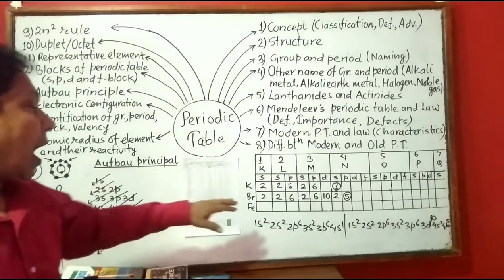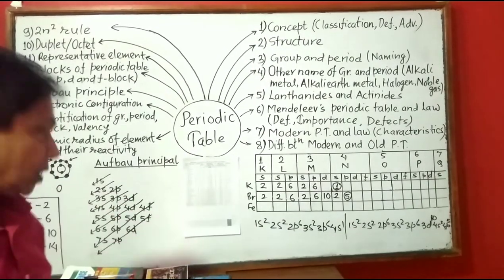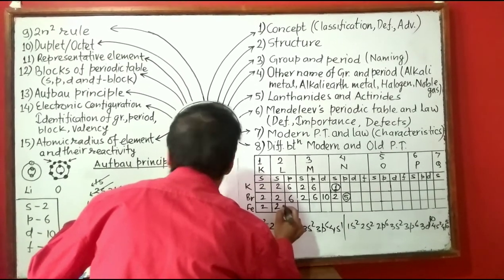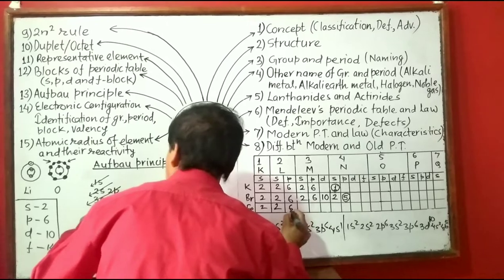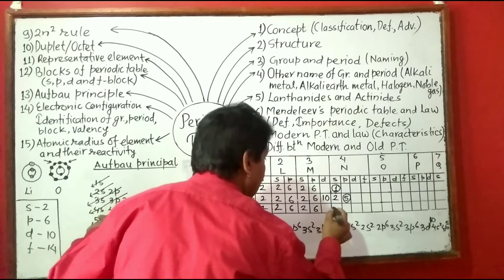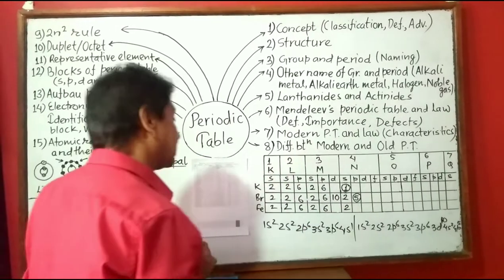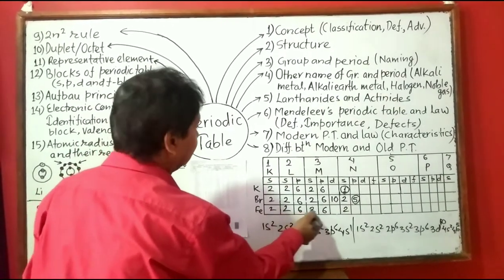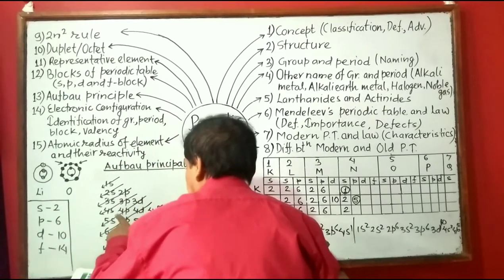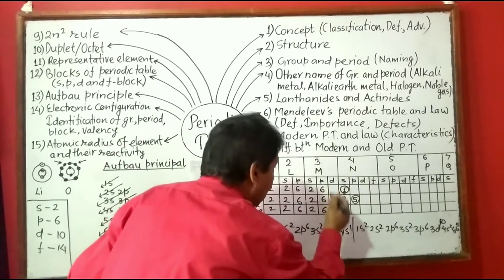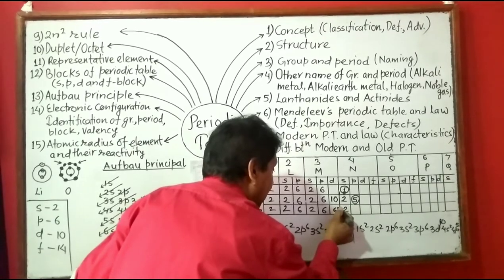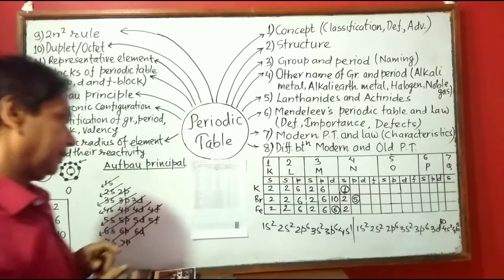Now I want to go through iron also. Iron, its atomic number is 26, and that's why 1s2, and then 2s2, and then 2p6, now 3s2, and 3p6. Now after 3p, we have to go to 4s2. Now let's count: 6, 2, 2, 10, and 10, 20. Now remaining 6, and it's the turn of what? It's the turn of 3d. 3d can hold 10, but our remaining electrons are 6. That's why I'm writing here 6, and the last electron entered here.